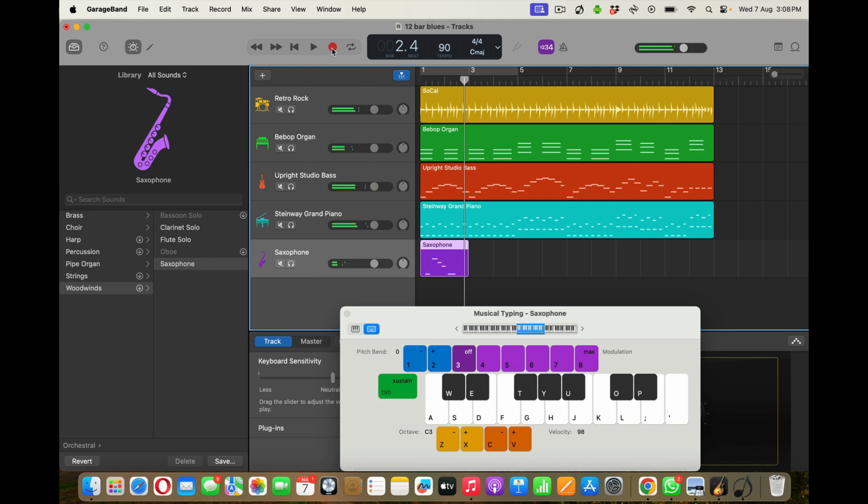And then you could stop it there, move this on slightly, and then record a new phrase underneath there. I'm not going to do that for the sake of time. I am just going to record everything in under the progression, but you do not have to do that. You can do it bar by bar, section by section. So here we go.